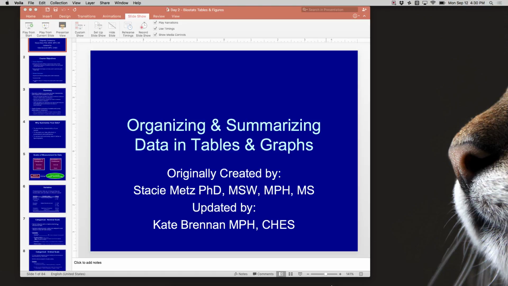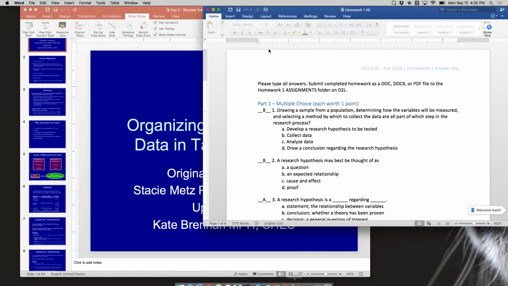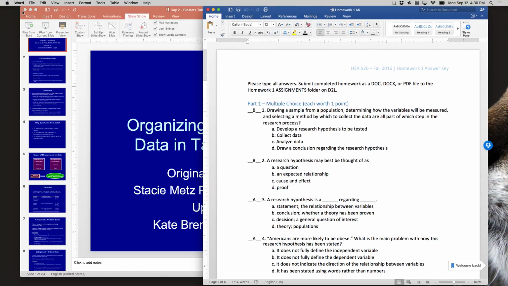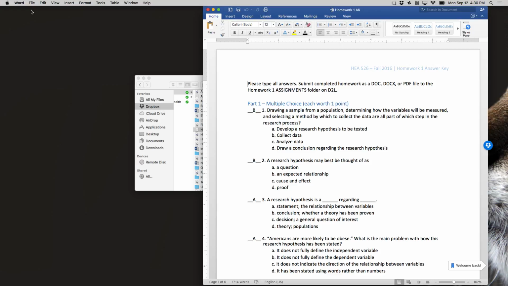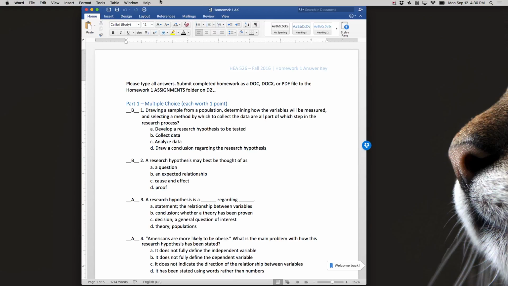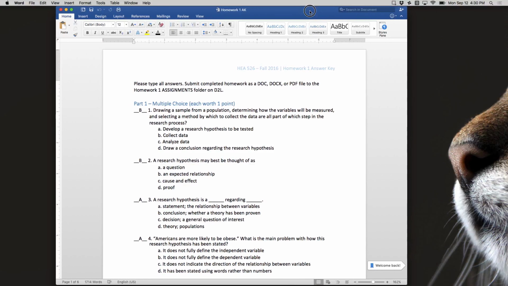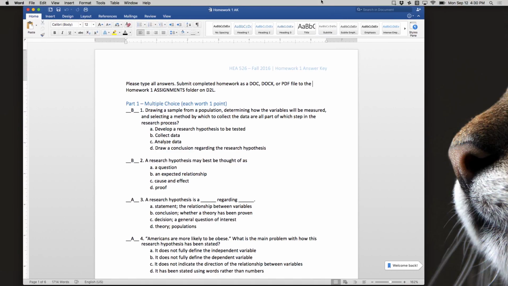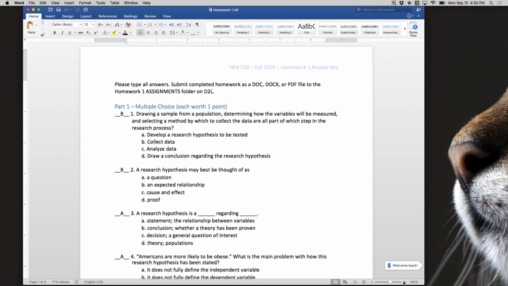Okay, so we're gonna get started by going over the homework. I have the answer key posted on D2L, and it'll show up once I grade your assignments for you to look at. But I have it here now, so you can look at yours. You can pull it up if you would like. You can't resubmit it, but you can pull it up. And if you had any difficulty with particular ones, let me know. So I'll start going over the multiple choice, and if you're confused, let me know.